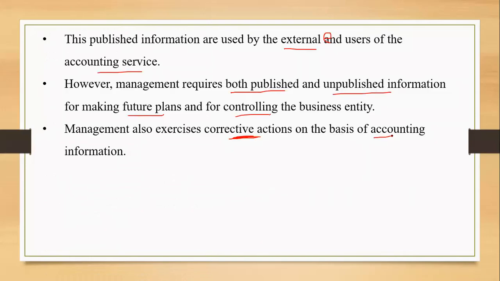They need to have the information which is published as well as unpublished. Okay, who will use published accounts? All the external users, like the shareholders, the debenture holders, the bankers. All of them would like to have the published accounts, the annual report that has to be published, with them, right? But as a part of the management, they would like to have the internal data also, so that they can have that information for the planning as well as for the controlling purpose.